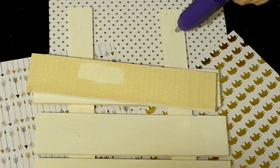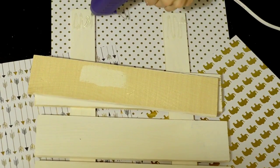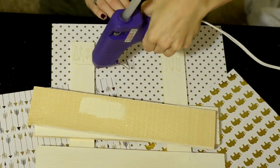So you could buy a pre-made palette. This was just really inexpensive and I thought it would be kind of cool to make my own. So I don't know, it'd probably just be easier to buy one though, honestly. It was probably like a dollar more, but whatever.